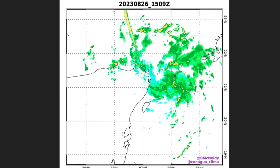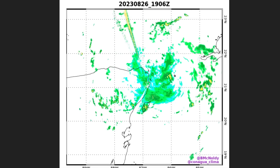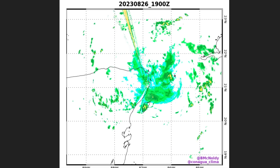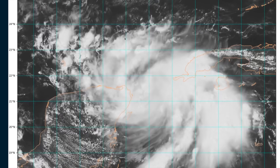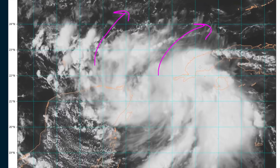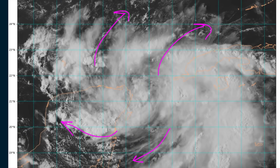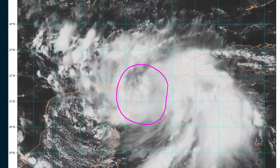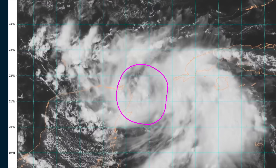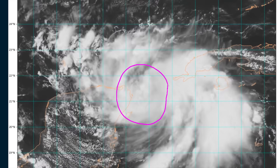The system is a little bit ahead of schedule in terms of organization. Most models didn't anticipate it to be this far along in terms of developing a closed and well-defined circulation just yet. So we are seeing a quicker pace of development than models had anticipated, and we can tell that there's not a lot of wind shear right now. We have upper-level cirrus spreading away toward the north side as well as toward the south side, so in terms of structure this is following a typical development pattern and looks pretty good today. It is undergoing a waning phase where thunderstorms have weakened somewhat since the sun rose today, but that's not uncommon in developing systems. After the sun sets tonight, we'll likely see another round of deep thunderstorm activity near the center.